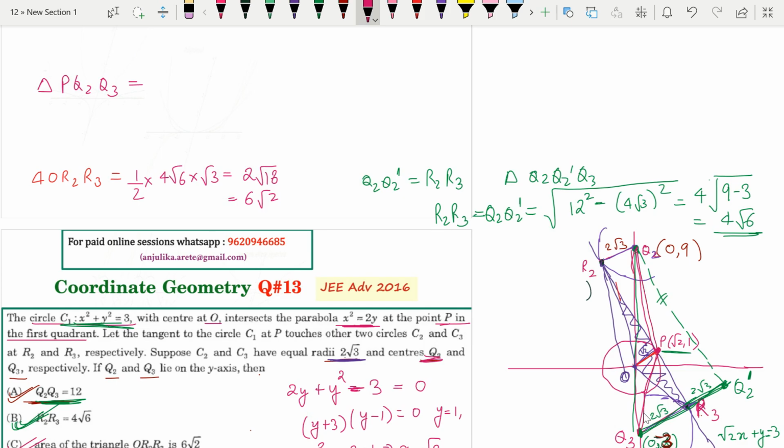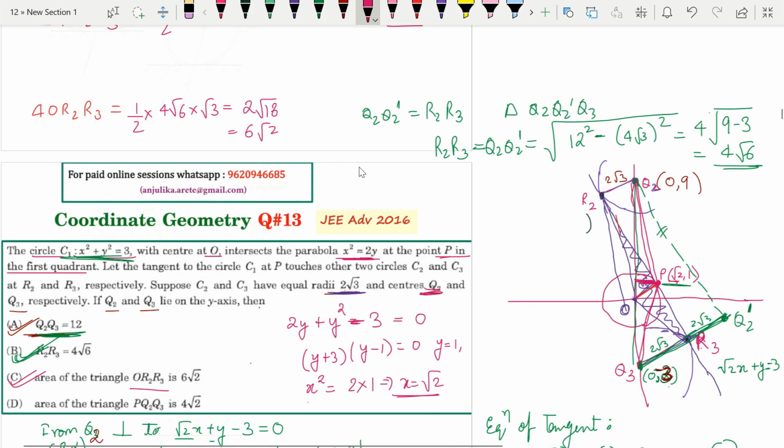Now what is the base of this triangle? q2, q3 is the base. So half times q2, q3 is the base. And what's the height of this triangle? It's just this coordinate, right? Root 2, the x coordinate of p, root 2. So let's write root 2. So q2, q3, the very first thing we did was getting q2, q3. So we are getting that this value is 6 root 2 again. And what are they saying? That it is 4 root 2. So this is not a correct option.